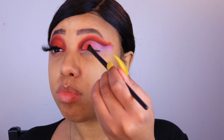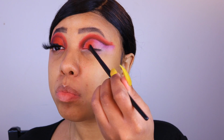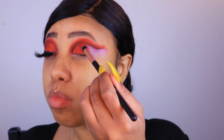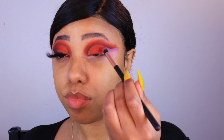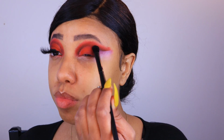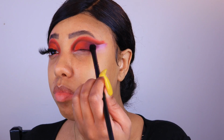But yeah, so as you guys can see, I'm just applying those shades Lit and then that red shade again, I forget what it's called, I'm sorry, but I'm popping that on my lid to have that nice gradient effect. And then I'm popping on Reckless towards the edge, and then I'm going to be using Lights Out again towards the very tail. And then later on, you guys are going to see me put on some eyeliner right on top of there, just to have it a bit darker.